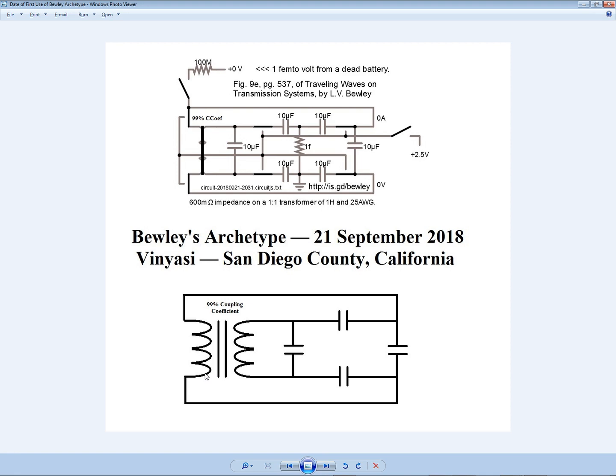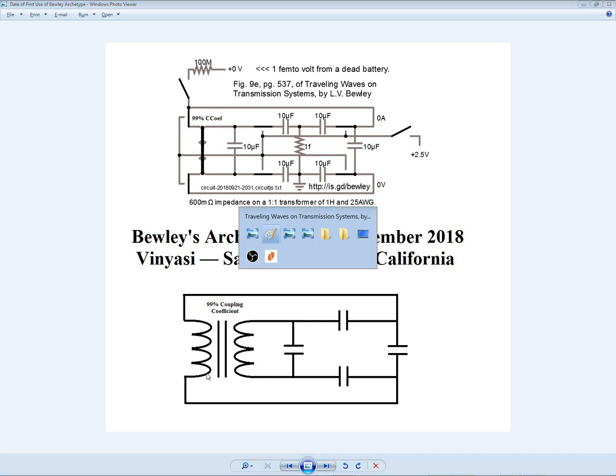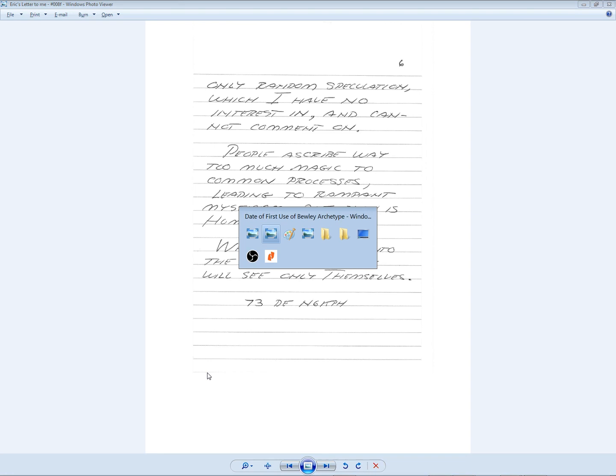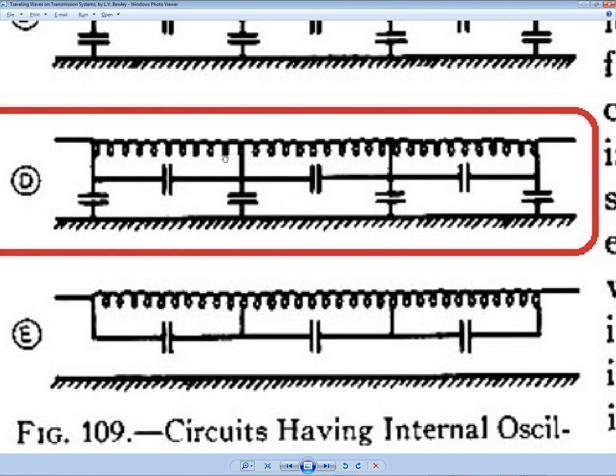Bewley's image doesn't show a shorting across. Let's see if I can find the right one. It doesn't show a short from here to here, or here to here and back up. In other words, a line short to ground that would go back up, basically. It would infer coming back up. It doesn't show any short.